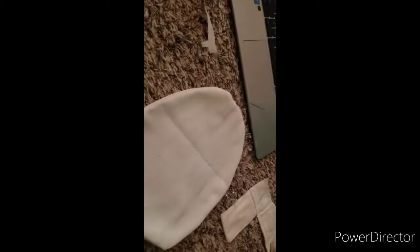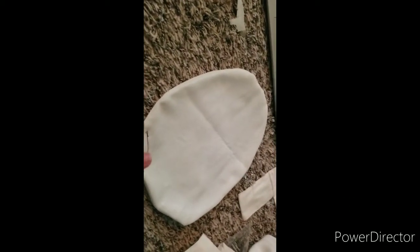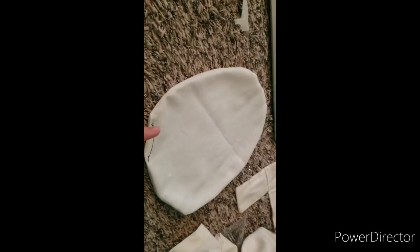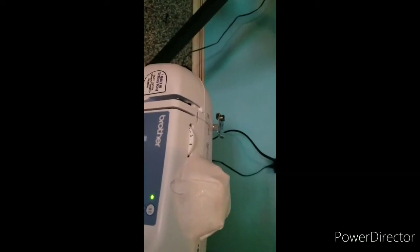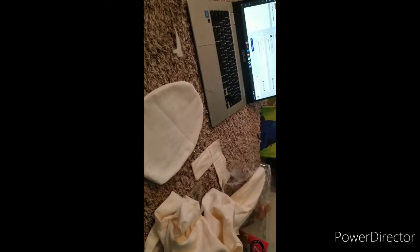So really quick, I'm about to have to go back to school, but I don't mind that. I'm gonna cover it up later. I just stitched around the outside of the rim and flipped it inside out, and then I put Mod Podge over this layer, and I put an extra layer of Mod Podge over the top, and I'll let it dry while I'm in class, and then I have a break. So I will update you all then.